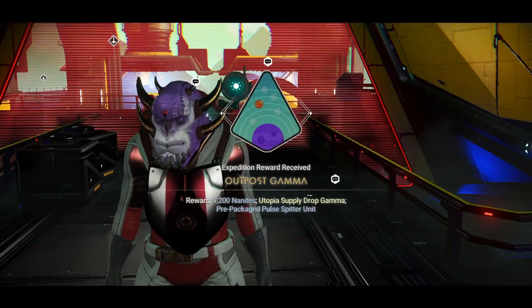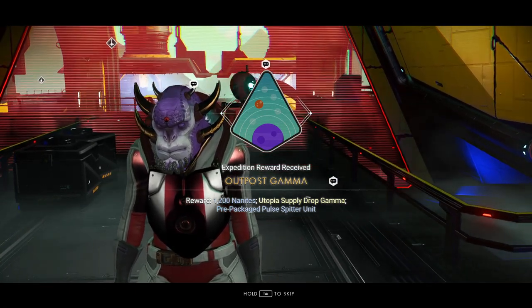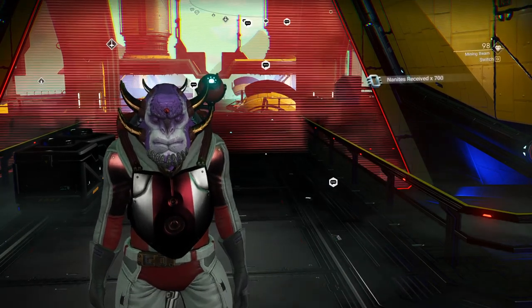There we go! First one of the third phase complete. Go ahead and collect that reward. More nanites. Prepackaged pulse splitter unit.